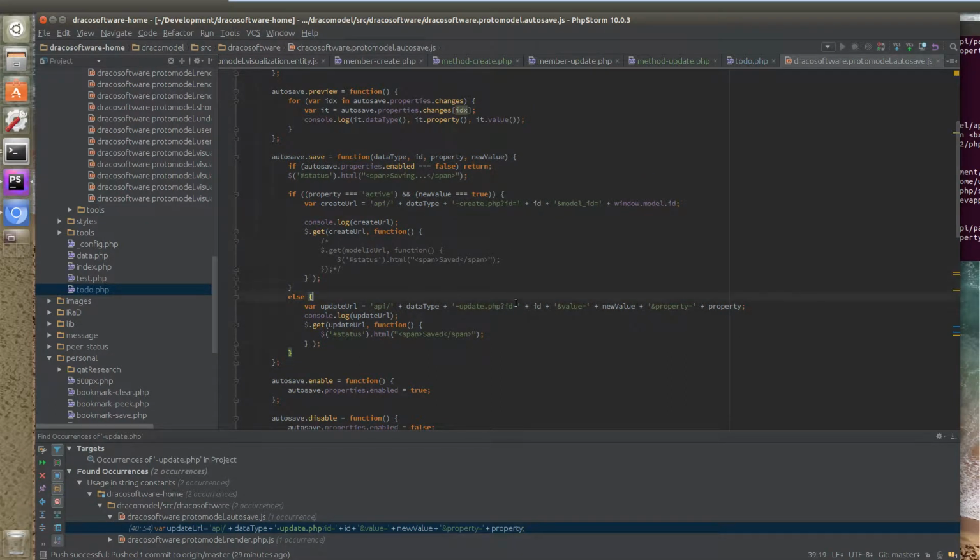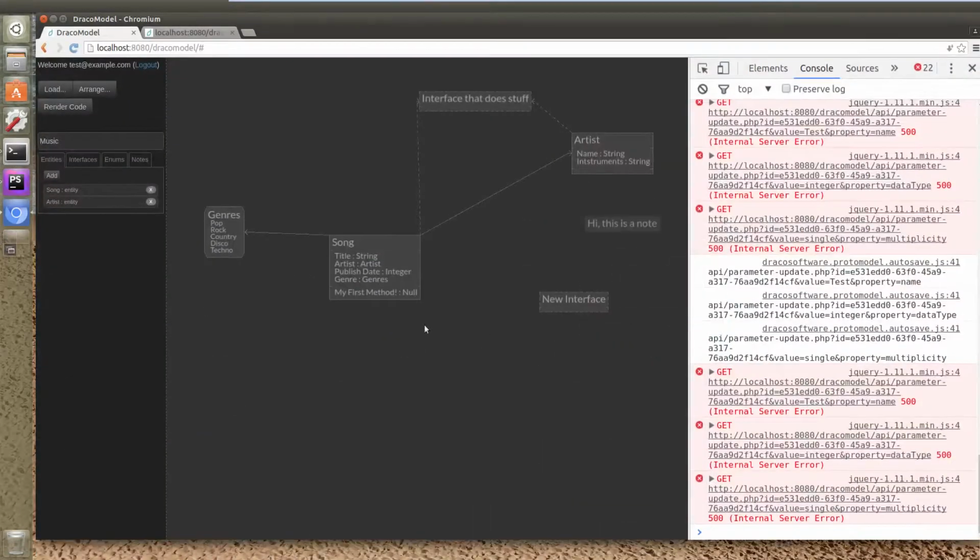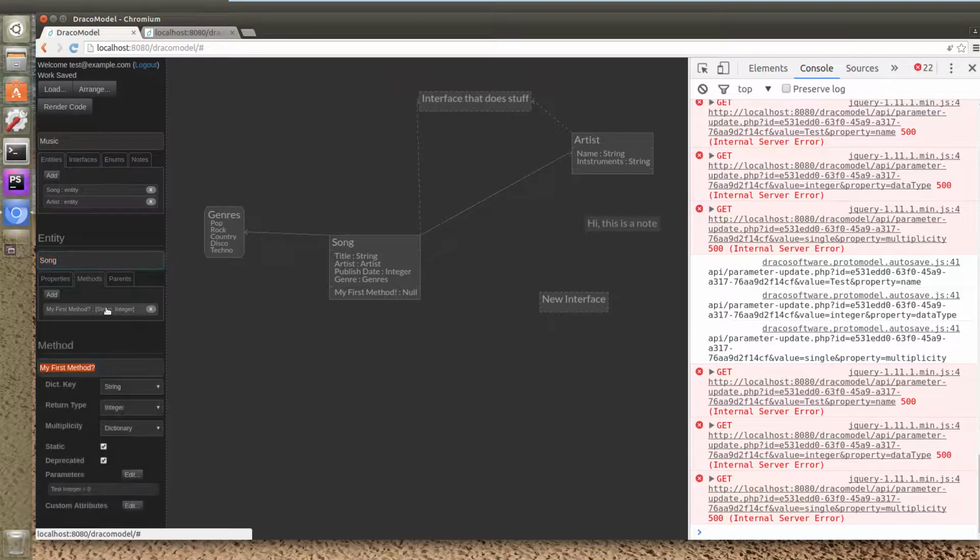Let's see here. And here's the update URL. So this is getting autosaved. And so as soon as it's autosaved, it gets uploaded to the server, which is exactly what we want. However, not everything is getting autosaved, which is not what we want.